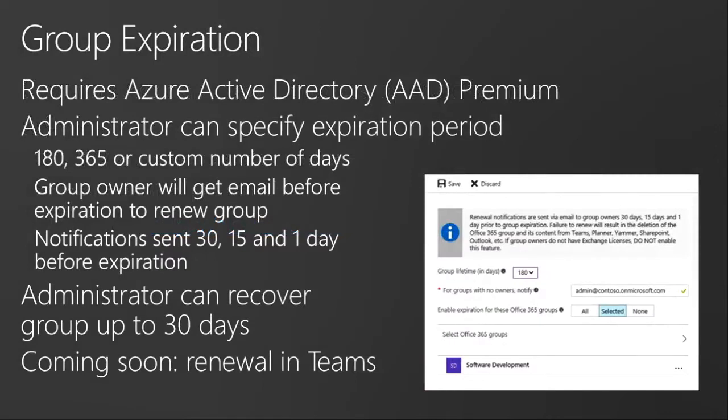There's a new feature now called group expiration, and you can set group expiration policies for any number of days, 6 months, a year, whatever. Teams is based on groups, so an expiration for a group means the team expires as well. The expiration notifications are sent a few days in advance at different intervals. The notifications right now come through emails. We are working on a feature in Teams, so the team expiration notification will actually show up in Teams, and the owner of the team can renew within Teams, so they don't have to go to email. Just one more reason to keep people out of email.